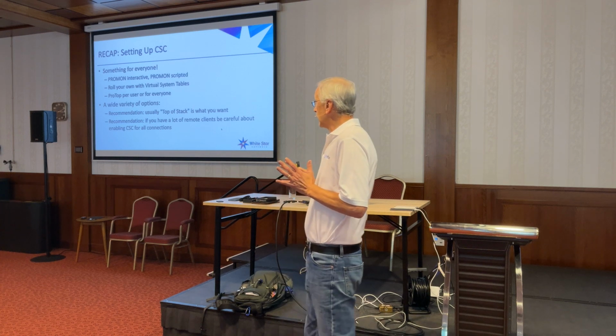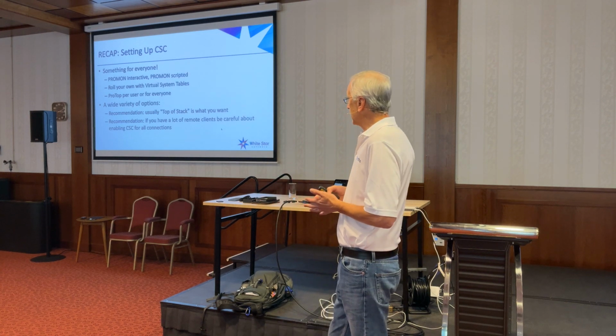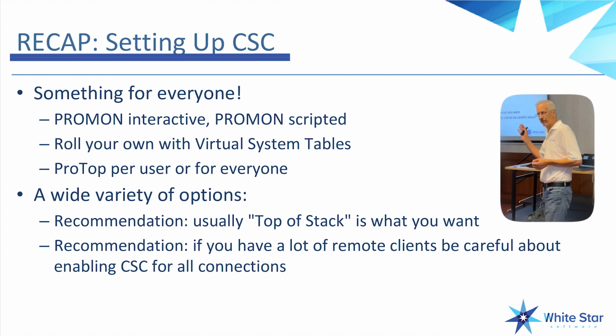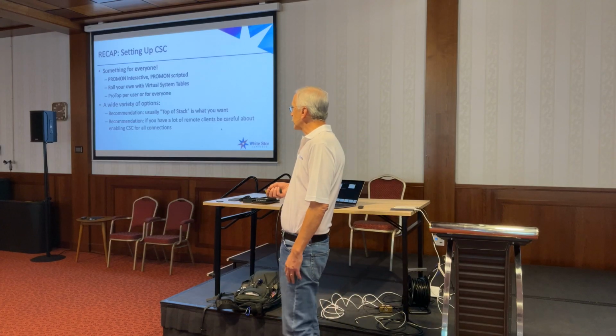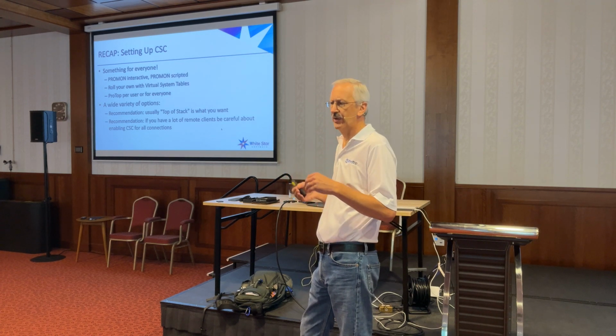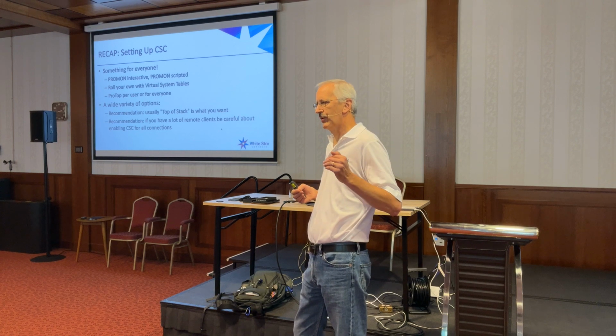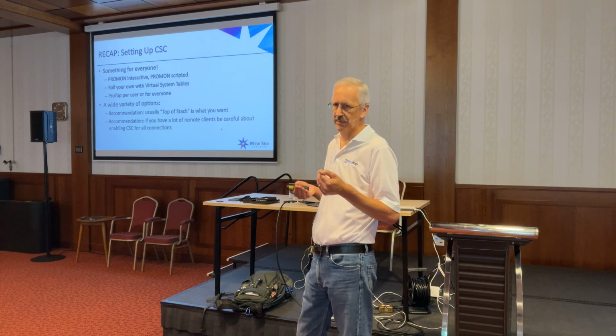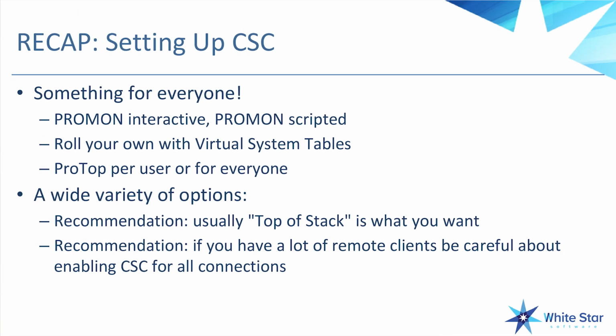So you can set it up really easily. You can either use Promon interactively or you can script it. You can roll your own with virtual system tables. You can take that little code I showed you and write your own little thing, or you can use ProTop and have all that hard work done for you. Usually, I recommend that you do top of stack because that's the quickest, simplest, and zeroes right in on what you want to know. It's not all that frequent that you really need to know the steps that you took to get to that line. Once you know what the line is, you probably know what's going on and you can fix it pretty easily.